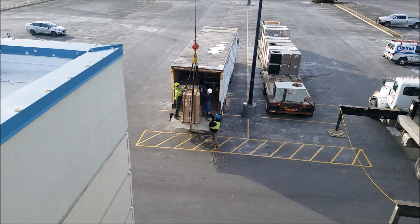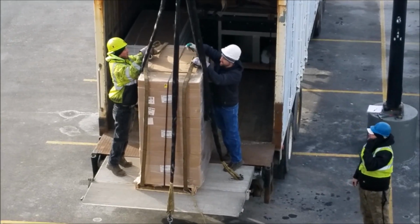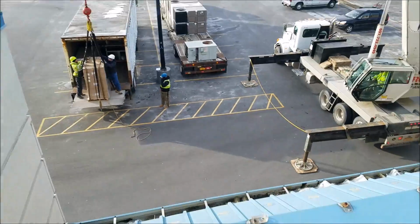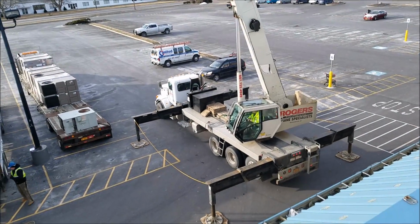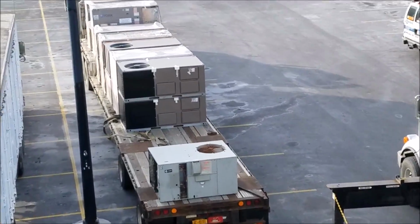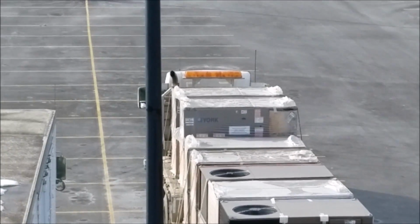Those are our barometrics, dampers, economizers. We got some more over here. Those are the units.